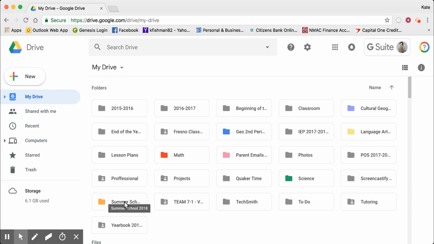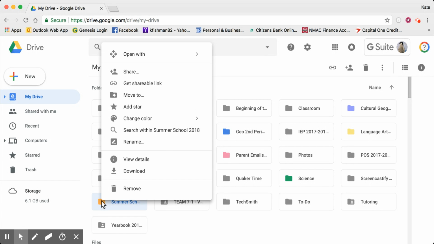But let's say we want to share something. Sharing something is essentially, back in the day when we made paper copies of things, giving them a copy of this piece of paper. If I created an article or found an article I wanted to use in class, I went to the copy machine, made a copy of it, and gave it to them. That is like sharing something with them, except it's both of ours. So instead of them getting their own copy, it's a document that's both of ours, and we share a lot of things within my building. I'm going to show you how we share that and then how we make copies.